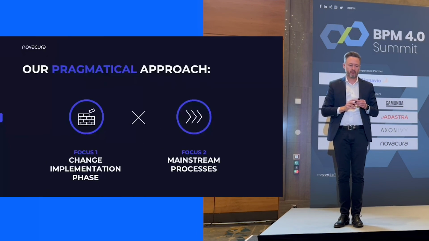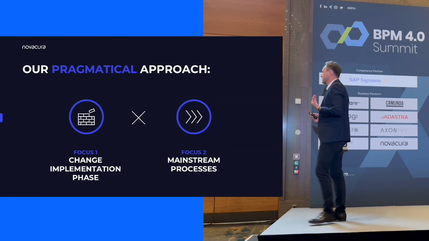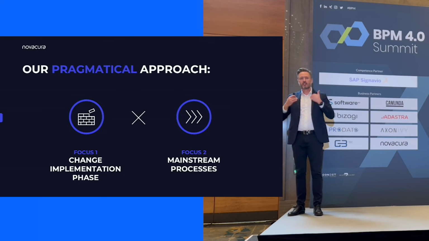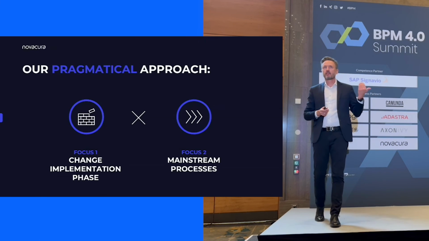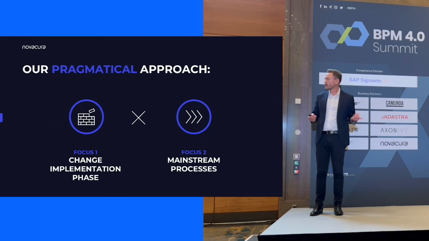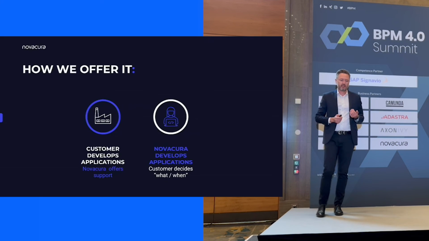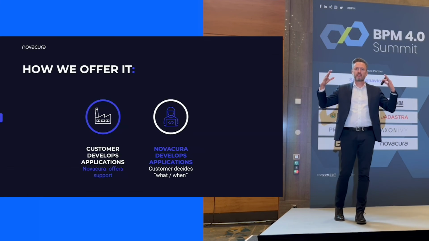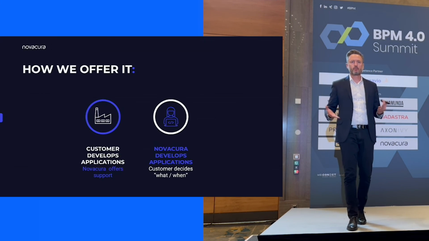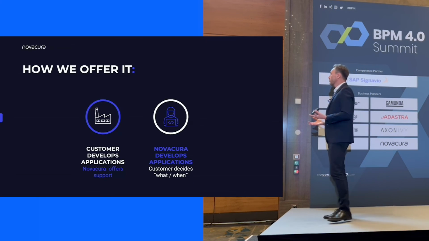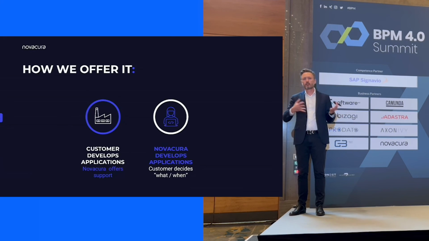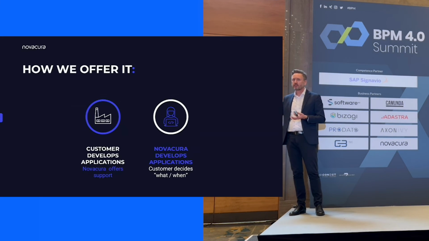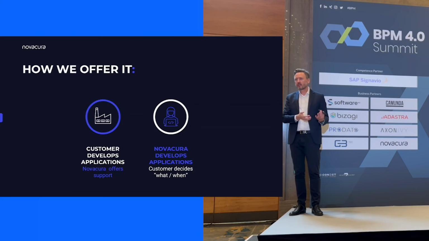A time for summary. Once again, two niches. We support you in change implementation, and we support you in your core processes like logistics, manufacturing, procurement, supply chain, and so on, distribution. How do we implement it, right? Well, you can do these applications on your own, so we train you, we offer the platform. Or we can do everything on behalf of you. You still own the platform, but we are your consultants to build these applications for you. You simply say, we want this, this, this, and we do that for you.